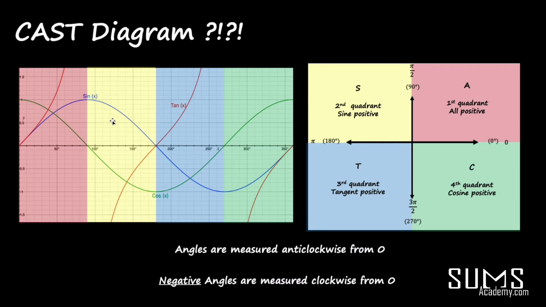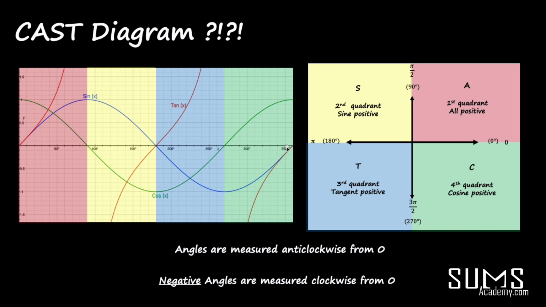So you can see the only one that's positive is sine, and that's why it's called the sine quadrant. The second quadrant, sine is positive between 90 and 180 degrees. If we carry this on to the third quadrant here, we can see that at this point sine crosses the x-axis and goes negative. Cos is still negative, but tan has come through, and tan is positive. Tan will give you a positive value. Then in the fourth quadrant, tan has done what tan does and dropped back down, and sine has continued to be negative right up to 360 degrees.